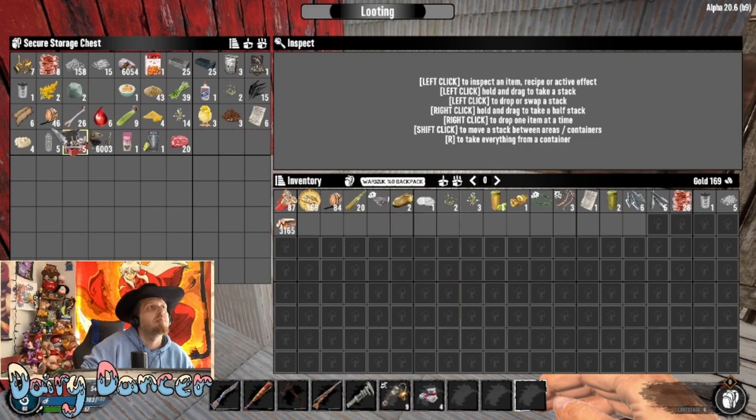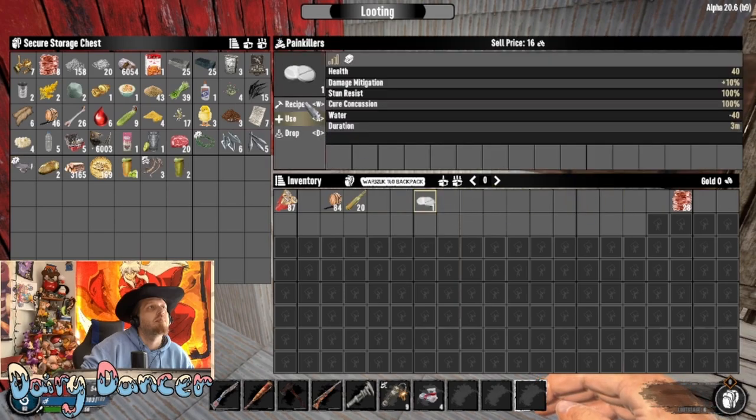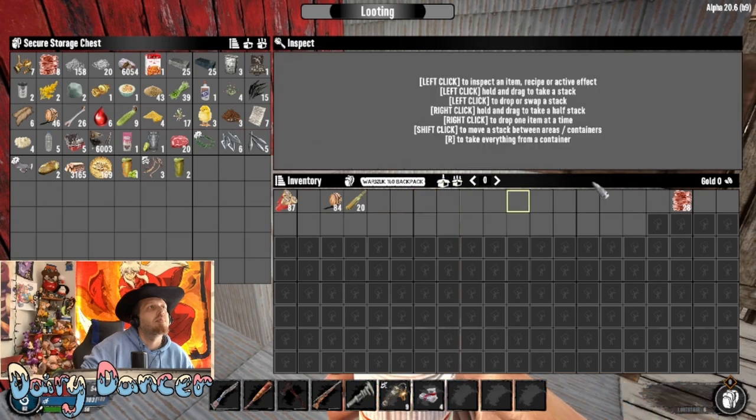Let's see. We'll get some wood. Where's all that cotton I just got? Well, actually, instead of loading up our inventory, we should probably drop stuff off. What, is that a woodcutter mod? A semi-automatic mod for the trigger. We don't have anything that will go on, I don't think. Let's see. Does this give me a health pack? Oh, heck yeah, let's go ahead and use that.